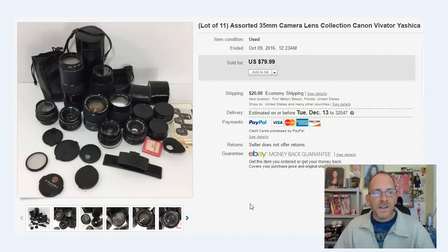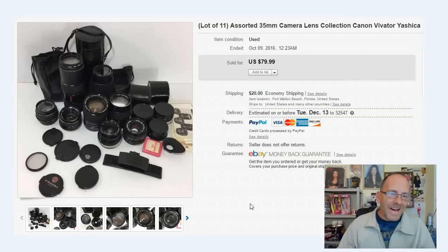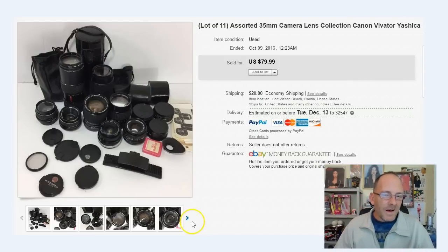This is a lens lot I picked up. They got lenses. I got $89 for it. I think I had $12 in them. I cherry picked like one of the beer can Canon lenses, a couple different Canon lenses that I've already sold in the past. So this is pretty much, when I end up doing it like this, the leftovers, what I choose not to cherry pick. So I still got $80 out of them.